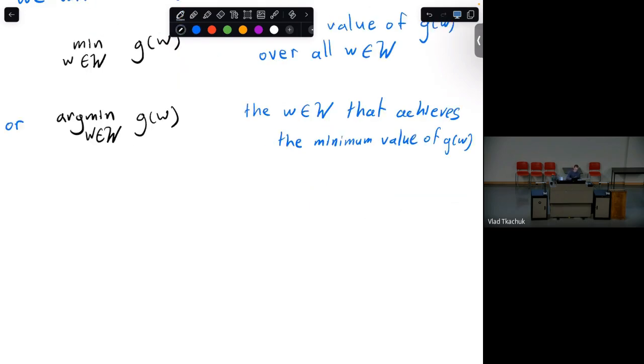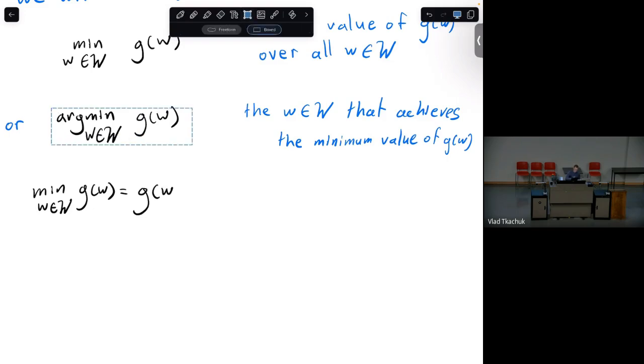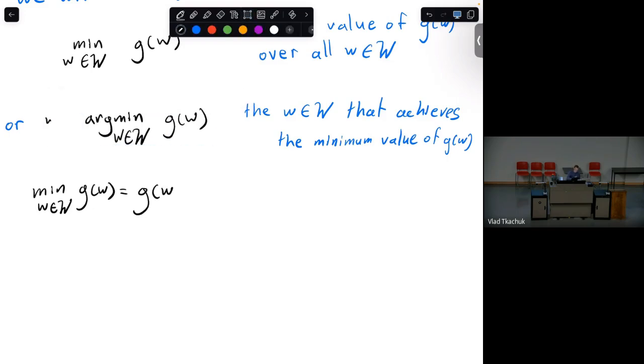And in particular, what that would mean is that the min of g of w should be the same as g evaluated at, okay, I should give this thing a name. We're going to usually call it w star. The thing that achieves the min is going to be this special w star. So at g of w star, you achieve the min. Okay. That's all I wanted to say. This will be a very important thing to note, and our story is going to be to search through this set. Okay. We will end it there.